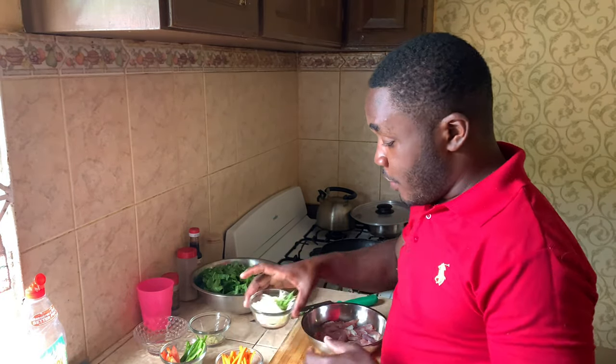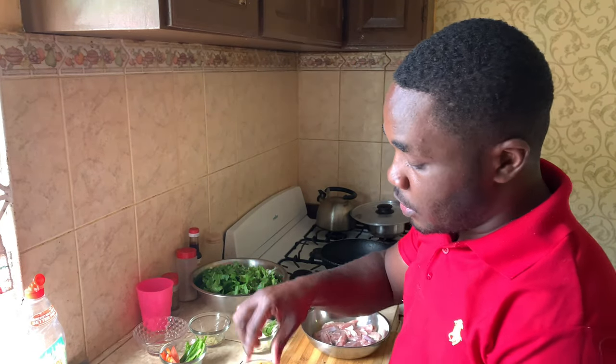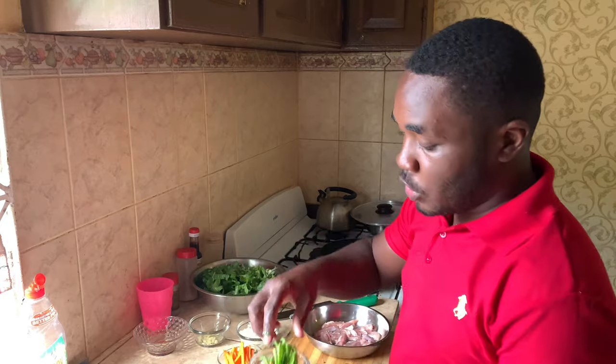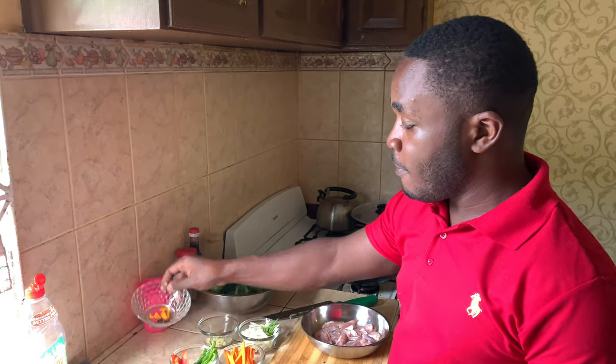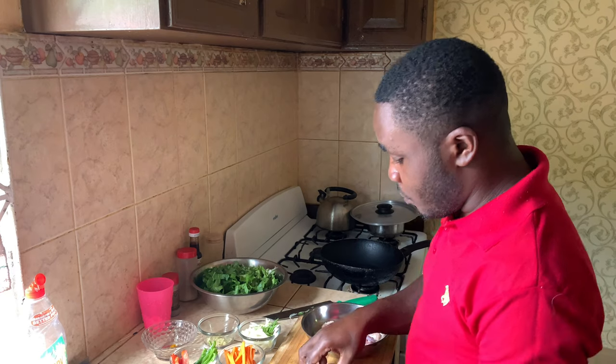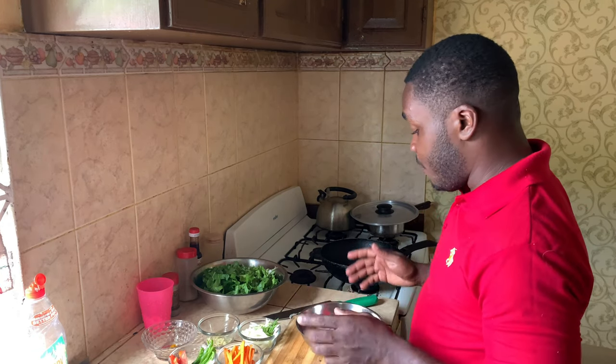Yeah, right here I got some onion, some scallion, some carrot. Yeah, and some bell peppers and tomatoes. Yeah, some garlic over there, and some scotch bonnet pepper, along with some pimento. And I got some okra right here. I just cut them freshly from around the back of my house also.